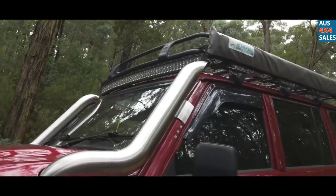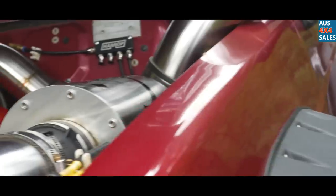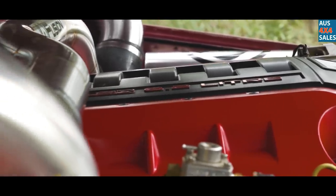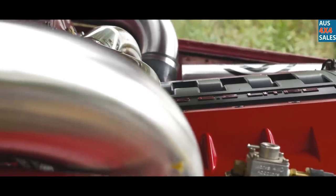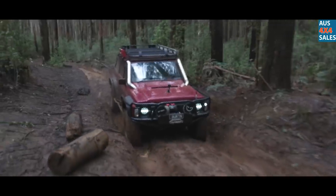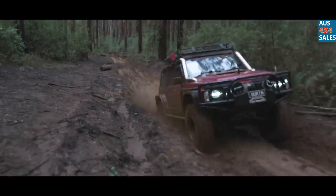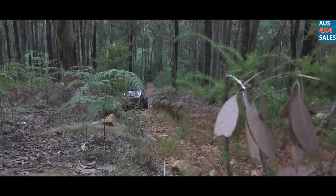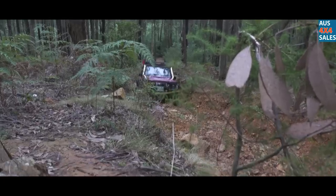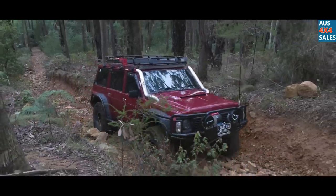Engine mounts — I picked up an LS1 engine block, dummy fitted that in, and I think we had the motor in within a couple of hours. Straight after that it got dropped off at Fusion and got him to do the snorkels — both twin snorkels now feeding into the airbox, all the piping, and the quality on those pretty much speaks for itself. At the same time Ash did the twin Spall thermos — they pretty much move the car forward themselves. Drops the temperatures pretty quick, they've got auto reset breakers given how much current they pull. Exhaust is just the standard Marks 3 inch advanced headers, straight out the back. Behind the LS3 is the TD42 gearbox, running through to a 5 speed, then 4.3 diffs — she gets up and moves.